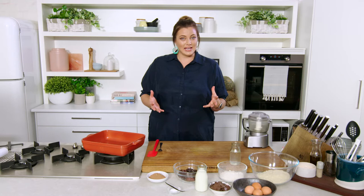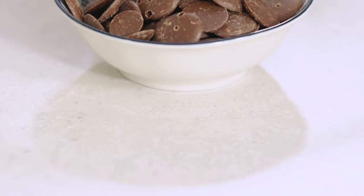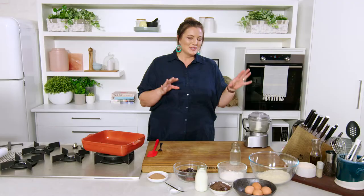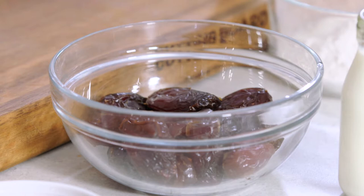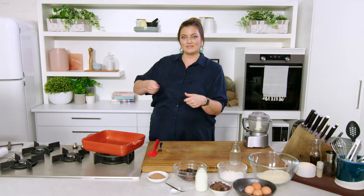I really love a sticky date pudding, especially in the winter — it's one of the desserts I crave the most. Just like with most of my dessert recipes, I've found a bit of a hack to make it a little better for you. We're going to make a sticky date and chocolate pudding, where our sweetness is coming from the dates and from our sugar-free chocolate.